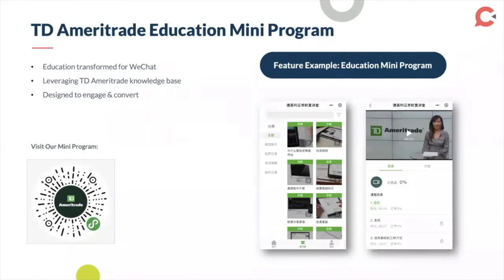So these are some screenshots of our actual education mini program. And on the right there, you'll see Lulu. She's on my team, and she herself is actually from just outside of Beijing. So we were also able to, within our company, find associates that were very WeChat knowledgeable, that were very avid users, that were using it every day to communicate with their families.